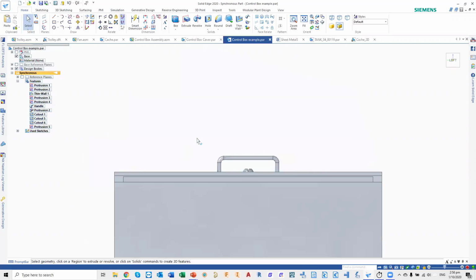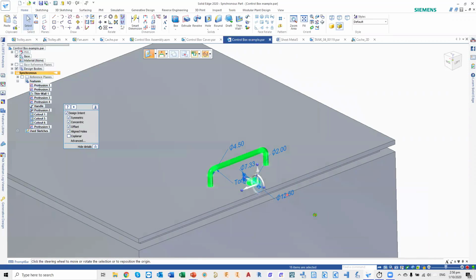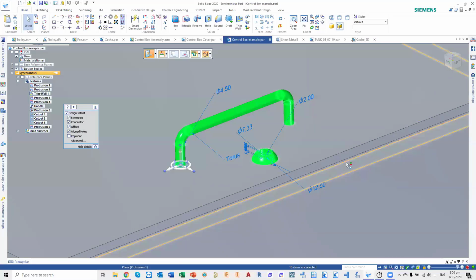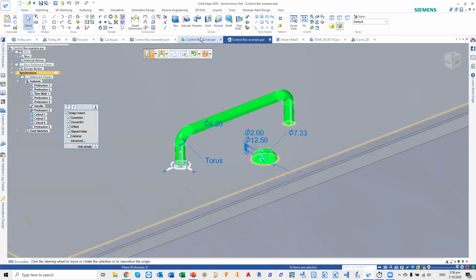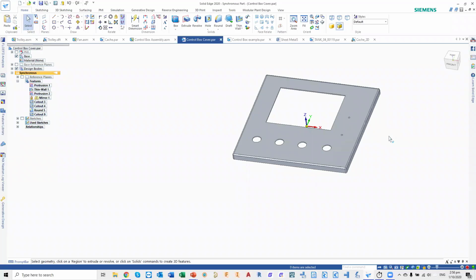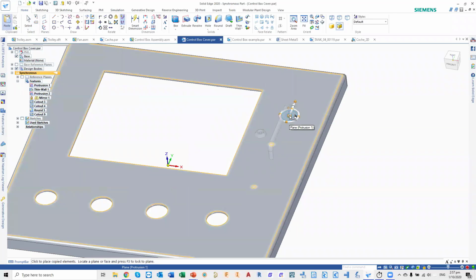So we just need to window select the two features over here. You can see they are selected. And then move the wheel to the base of the handle over here. Then I'll just use Control C to copy the features. After that, I'll go to the design file where I'll be reusing the features I've copied, and then I'll just paste it over to this file here.